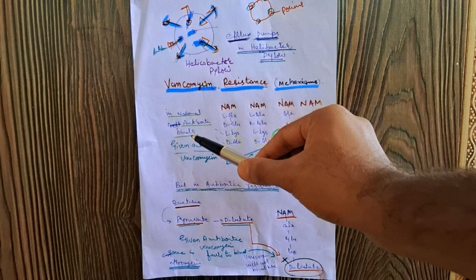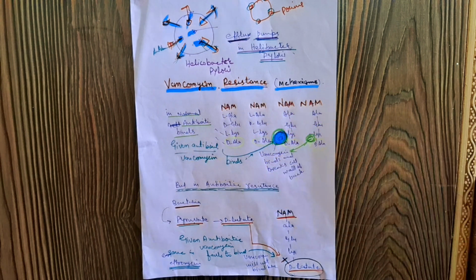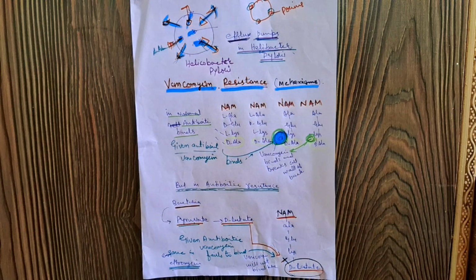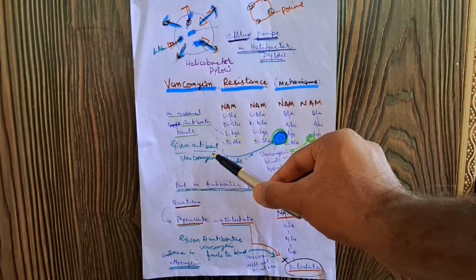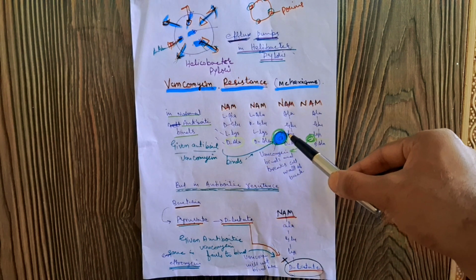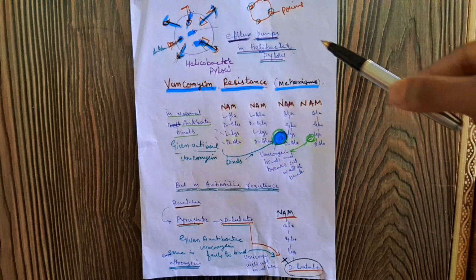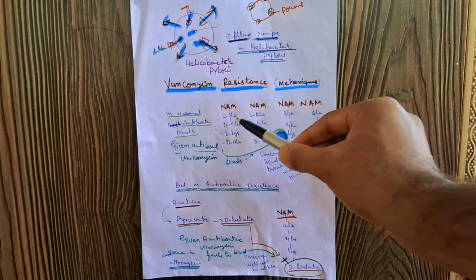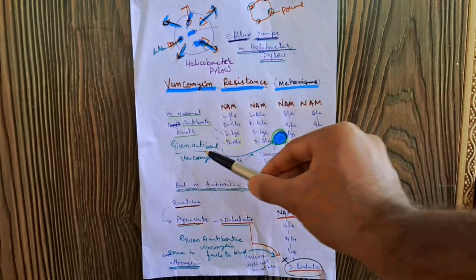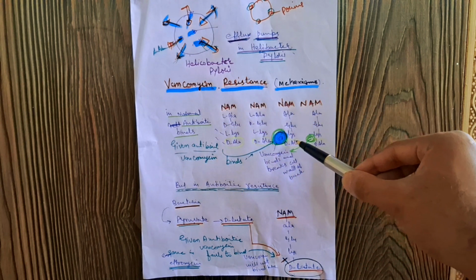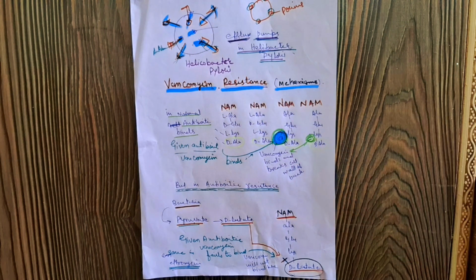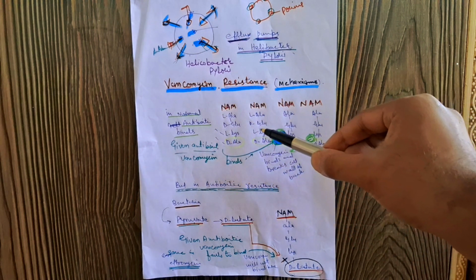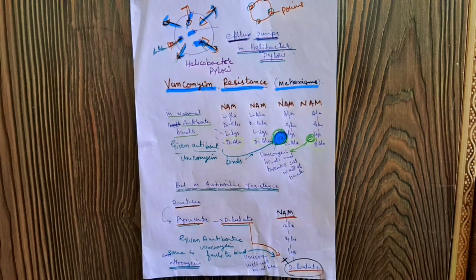Then, the mechanism of antibiotic resistance, for example vancomycin resistance. Normally we give antibiotics, for example vancomycin, which attacks the cell wall of the bacteria inside our host. So this antibiotic vancomycin binds to the cell wall. As we know, the cell wall is made up of NAG and NAM, N-acetylmuramic acid, which are linked by amino acids, and this antibiotic attacks these amino acids and destroys the cell wall of the bacteria, so that it normally kills or inhibits the bacteria which cause disease inside our body.